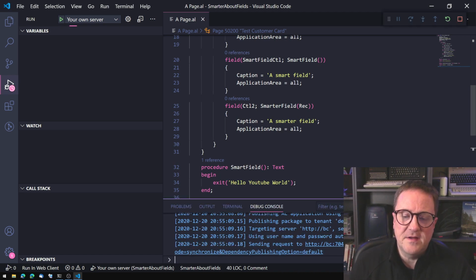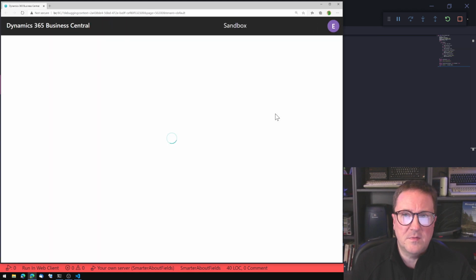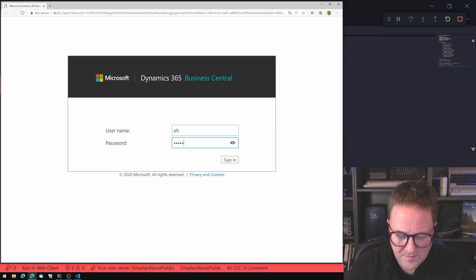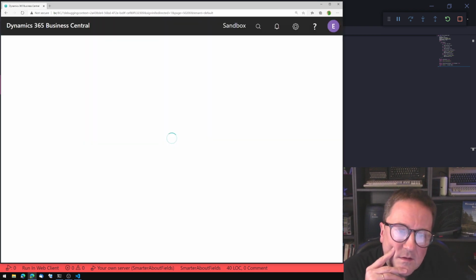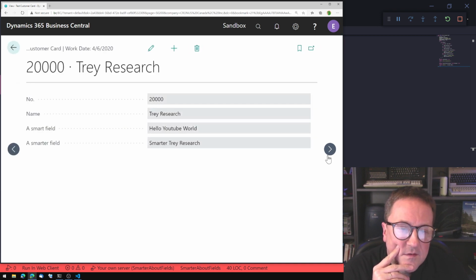So let's try this out, and then I'm going to transform my beautiful card here to a list. Oh, I closed down the browser. Excellent. So now we have this one, and let's see the next one. That looks right.